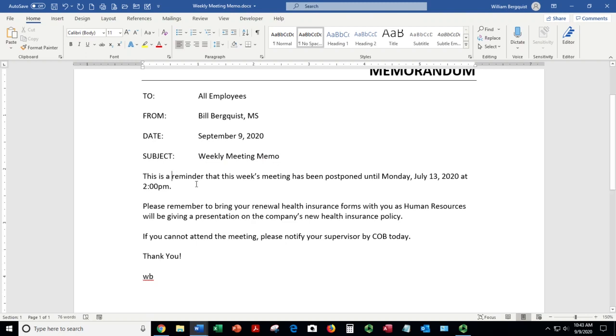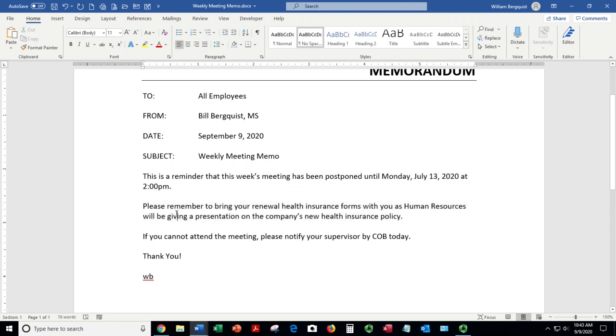Control-click selects the sentence. So this entire paragraph is just one sentence. I'll just do Control-click, and now the whole sentence is highlighted. Okay. If you triple-click, the whole paragraph highlights. So if I go in here and triple-click, the whole paragraph highlights. Okay. So double-click selects a word, Control-click selects a sentence, and triple-click selects a paragraph.